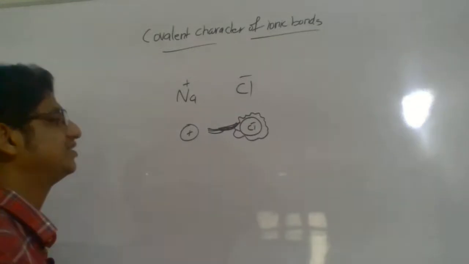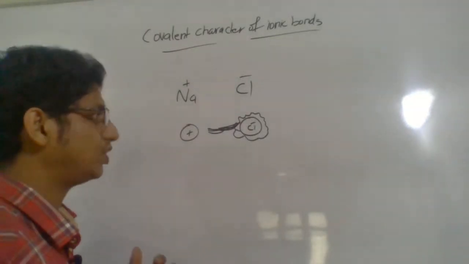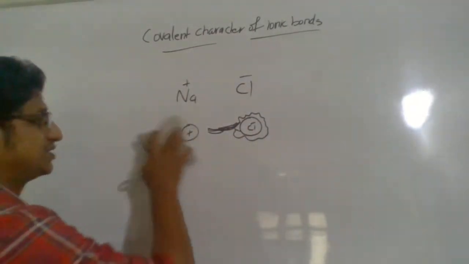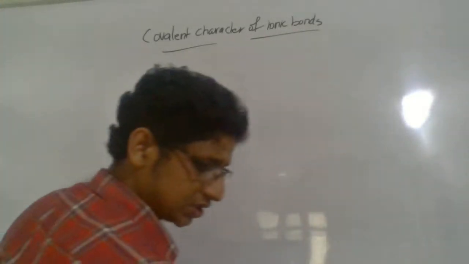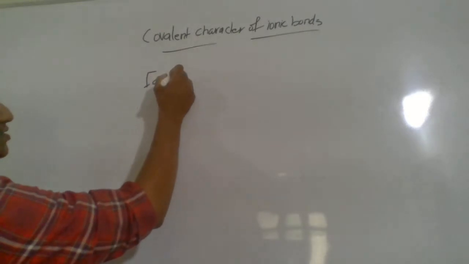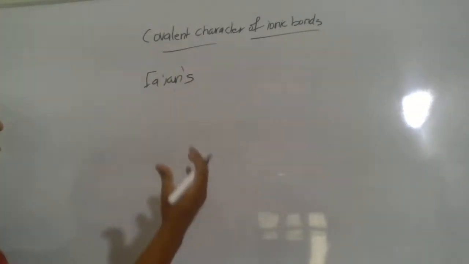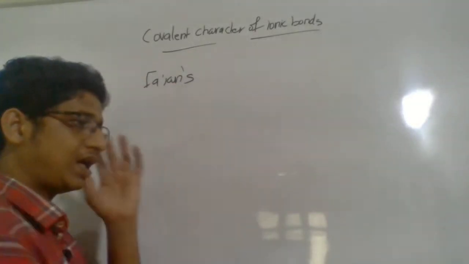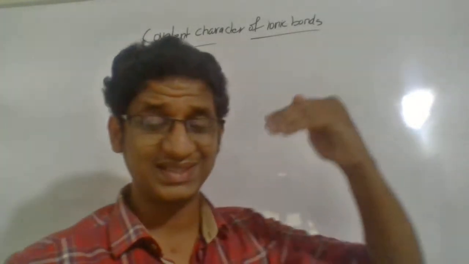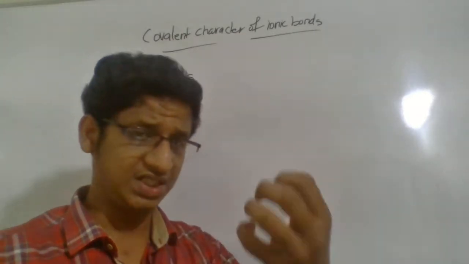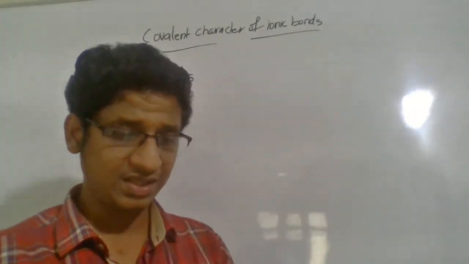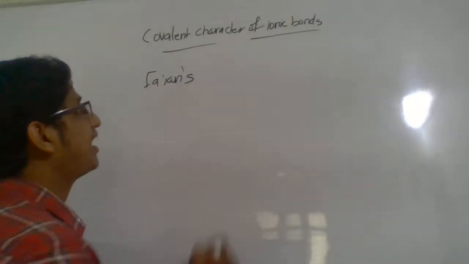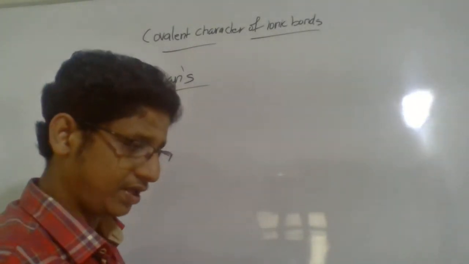This is what we are discussing here. So which type of cation will distort? What's the nature of anion? That we can discuss. This theory is developed by Fajans, hence this rule we will call Fajans rule. So Fajans rule will tell you the rules related to the polarization of anion, or the polarizing power of cation. There are two things happening. One, the cation polarizes the anion: the cation distorts the electron cloud of the anion, and the anion gets distorted. So polarizing power of cation and polarization of anion are the two main things happening in an ionic compound.